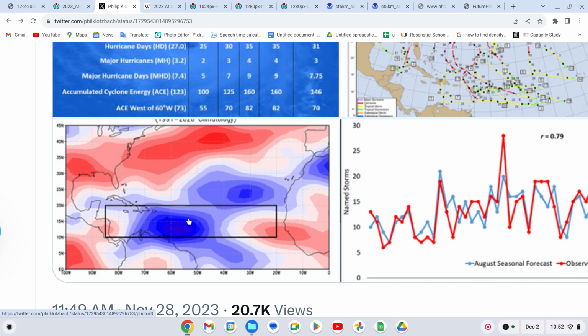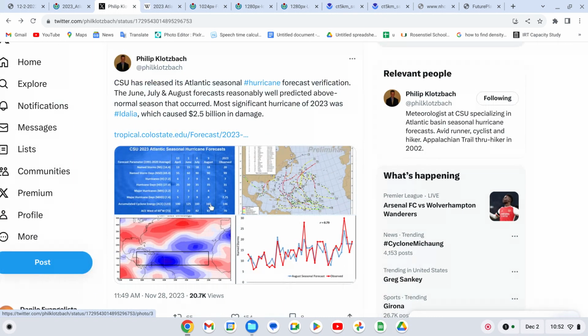That's basically the upper level winds blowing a storm in the vertical levels of the atmosphere. If we see strong wind shear, that blows apart the thunderstorms in a developing tropical system, and therefore strong wind shear is not usually favorable for the development of tropical systems. So we see a bunch of these blue anomalies, aka lower wind shear. That shows that wind shear was very low across the deep tropics, and that is one very unusual characteristic of an El Nino year like this year.